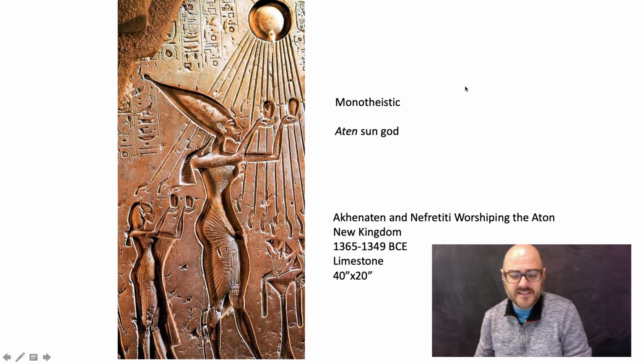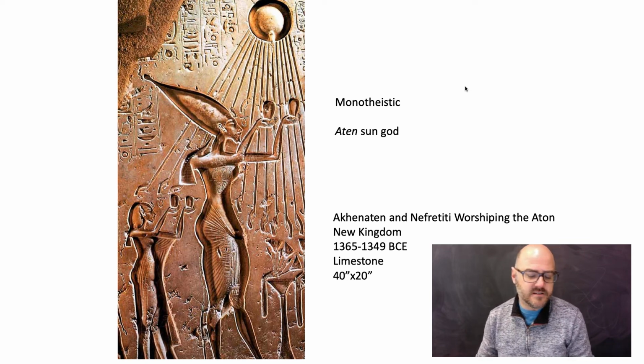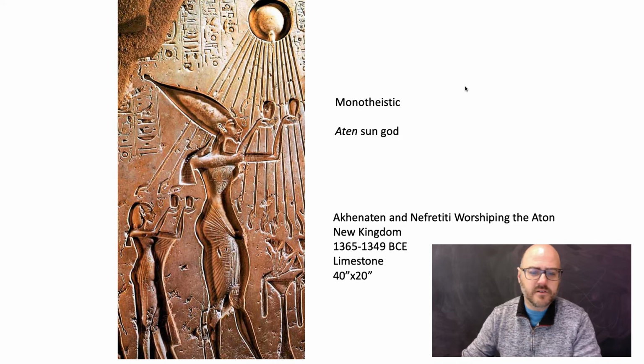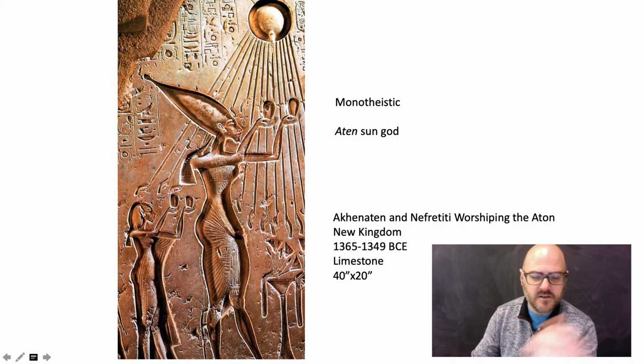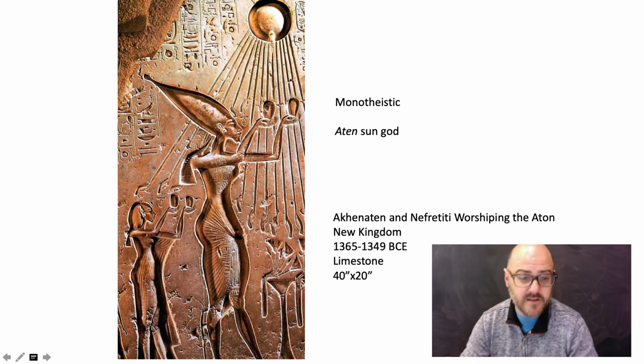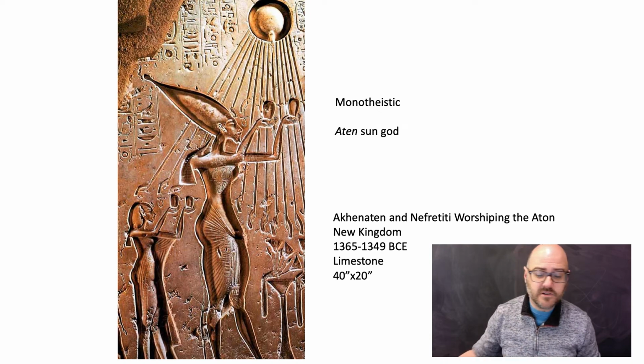Shifting gears, this is that brief period that I was telling you about that went from polytheistic back to monotheistic. So it's a really interesting time period when Akhenaten came into power, and this is his wife Nefertiti, very famous iconic bust of Nefertiti, one of the best known examples of Egyptian art. If you think about the pyramids, the Palette of Narmer, the bust of Nefertiti, and perhaps King Tut's funerary mask, these are like the most famous iconic examples of Egyptian culture.